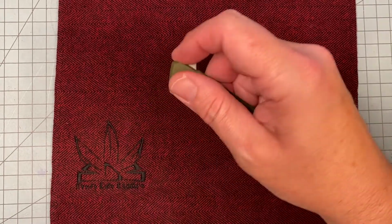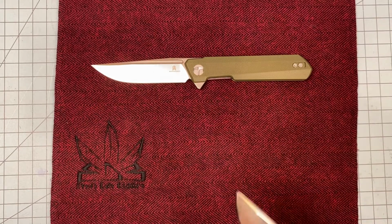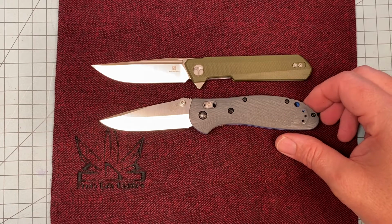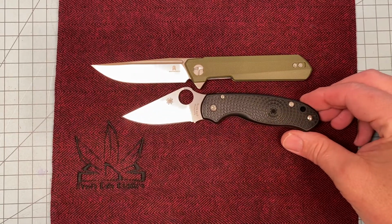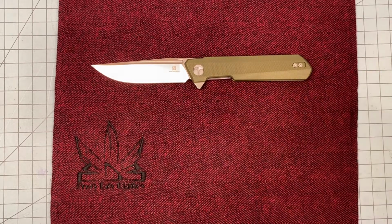Let's look at it against a couple other knives. The Benchmade Griptilian and the 20CV version. You can see it's got some length to it. It'll do the job. If you're going to work somewhere where you're going to be opening concrete sacks and stuff all day, or you don't know what you're going to get into, it's going to be rough. You're not going to want to take your $1,000 knife out there. This is a great one to have in the pocket to go with it.